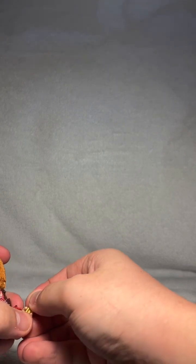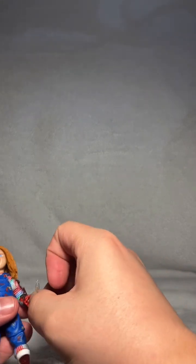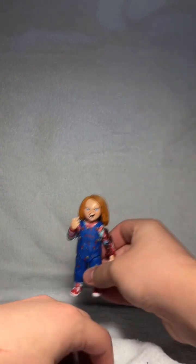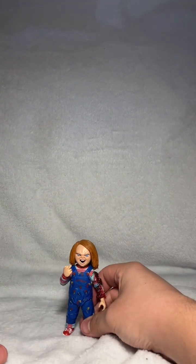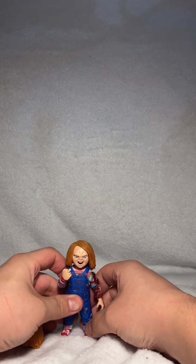It's very hard to try and get him to hold the syringes, but I will eventually try and get it. I think I'm just going to end up gluing it, is what I'll end up having to do. But yeah, I hope you guys did enjoy this review of the TV series Chucky.